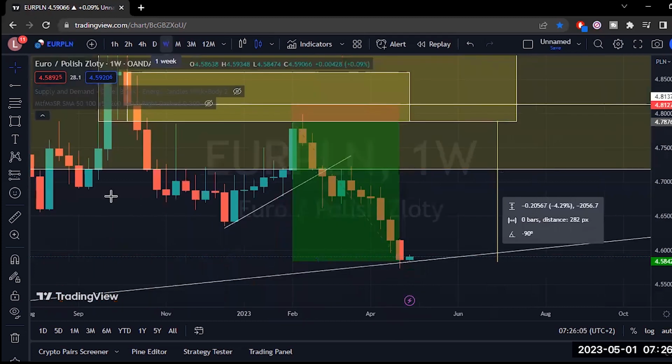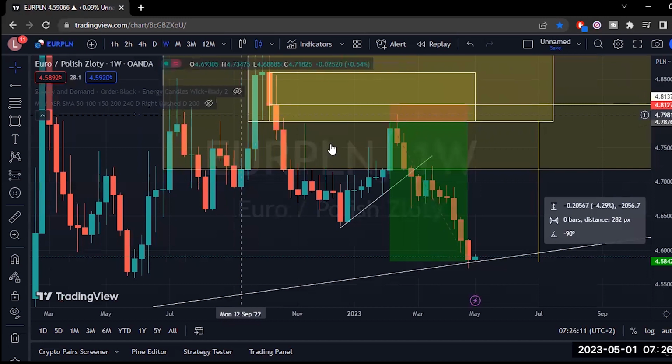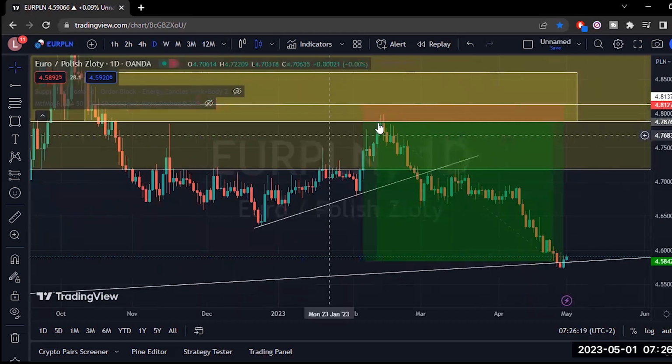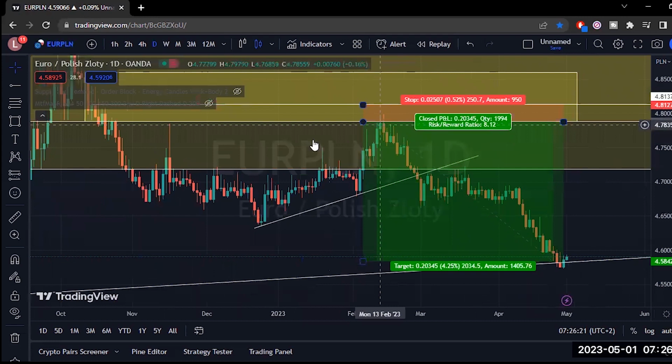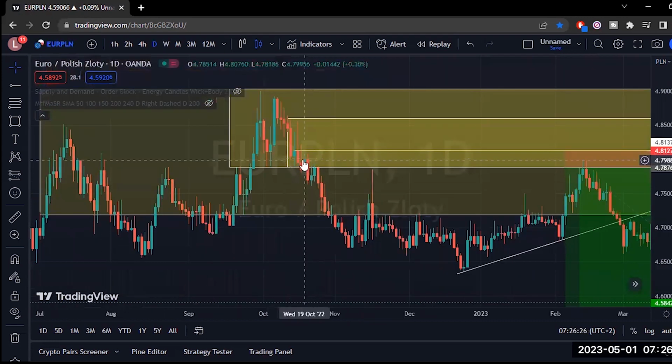I'll show you what it looks like on the weekly time frame. This is the fresh touch that I missed. Clean imbalances also on the weekly time frame, and you can see I waited for a better touch, and then you go on the daily time frame for the ultimate retest. And that happened in 2023. There we go. February 2023, and it was literally a cluster of daily demands inside the weekly demand, inside the governing demand. And this is the fresh touch I was talking about. Fresh touch runs into here.